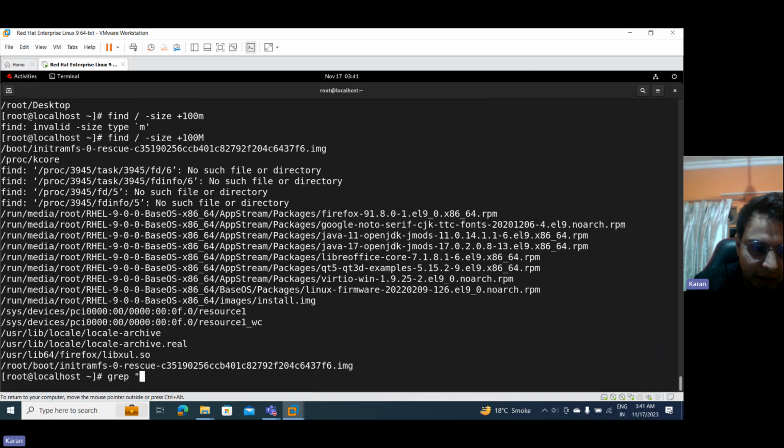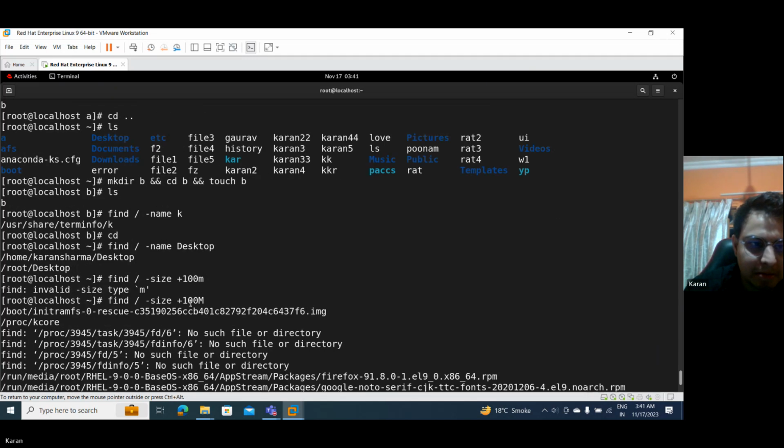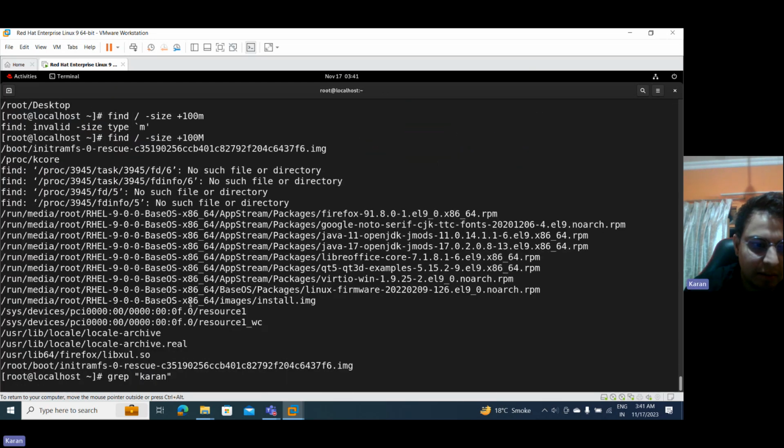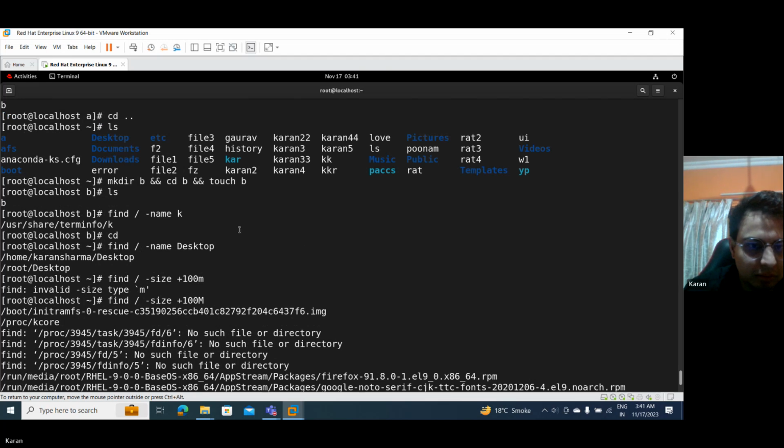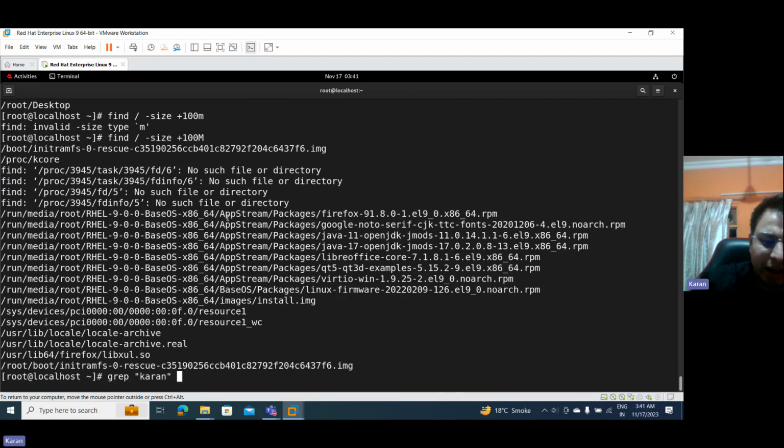Grep, then the word name, let's say Karan, and I want to search in, first we'll create a file which is Karan.